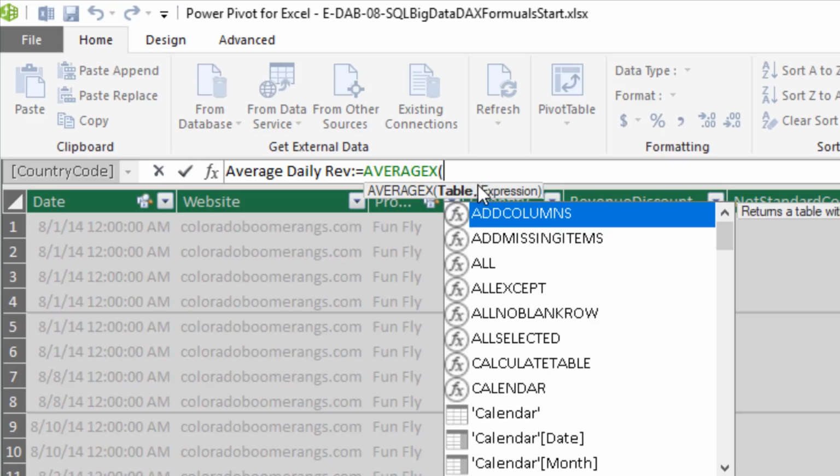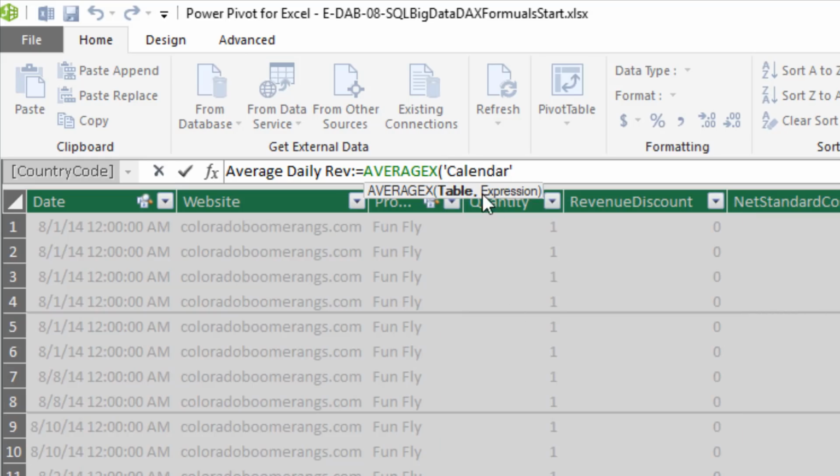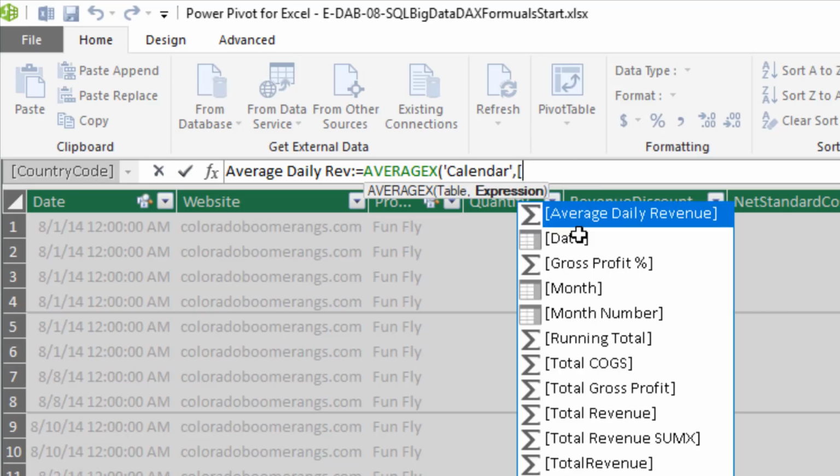Well, all we have to do in DAX is put the right table with the right size or granularity. And the table we want is the calendar table. Because remember, the first column of that table has a unique list of all the possible dates from the fact table. So when our formula iterates, it sees all of the days, comma, and our measure, square bracket.